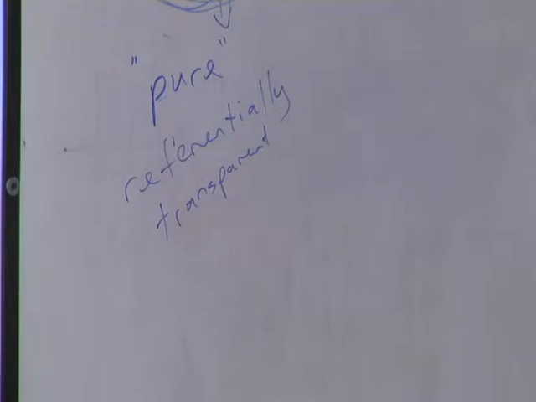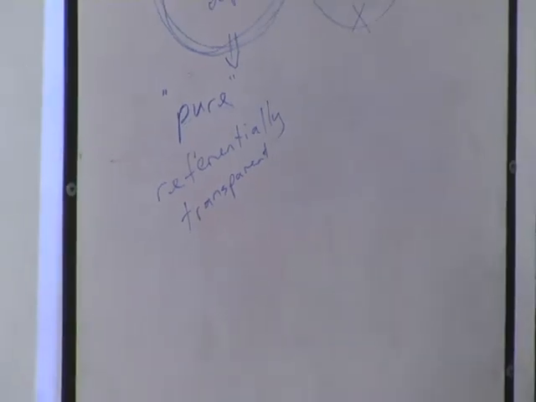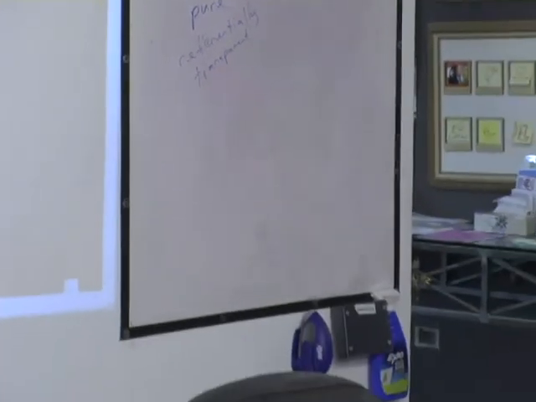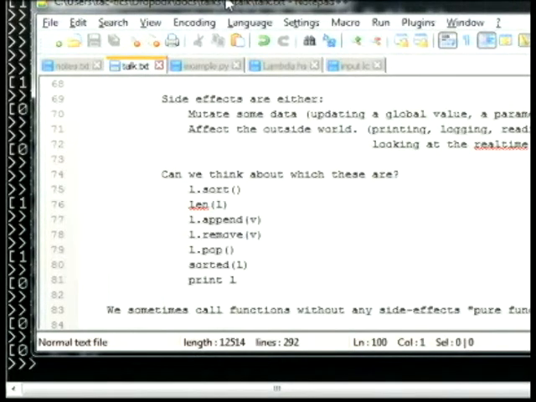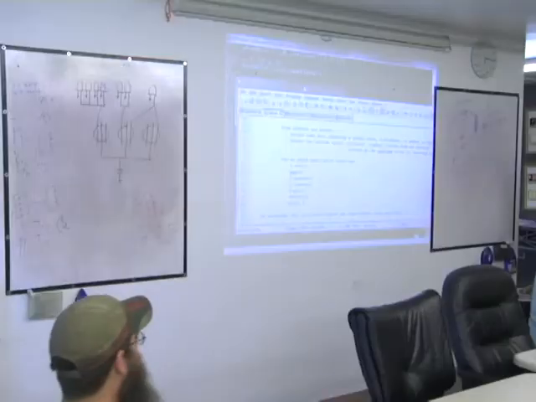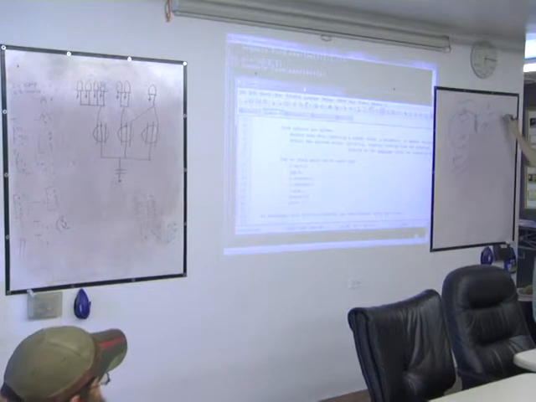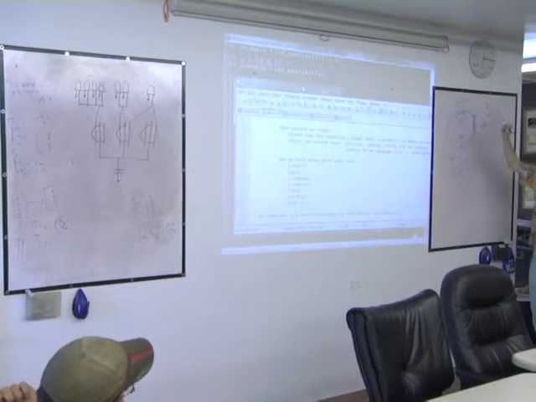So one thing, I can draw this Venn diagram, but I think it probably helps to have some examples here too. I can just throw these onto the board. These guys here. So where do these guys fall in the Venn diagram? And this is again Python, if you're not familiar with Python. I sort of give you the answers. Sort modifies its list, and it doesn't return anything. So that is strictly over here. We have sorts over there.